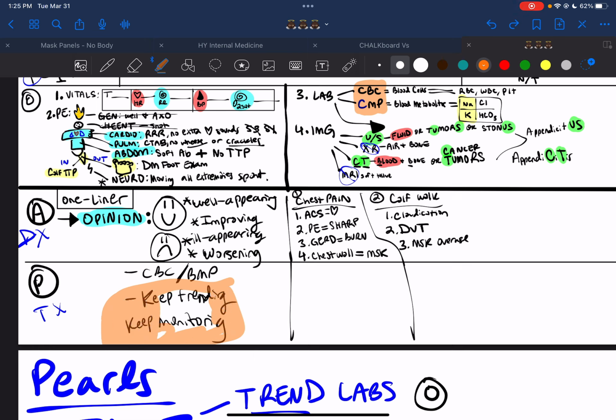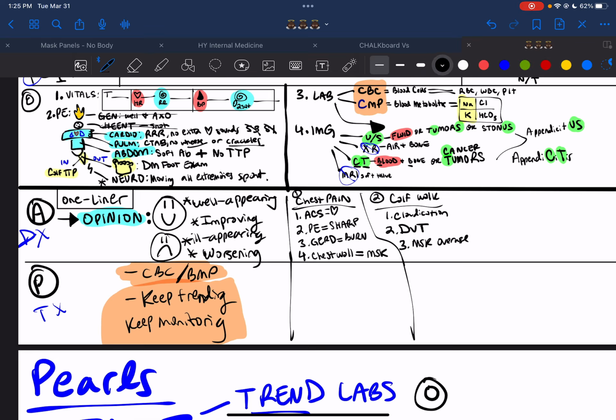That makes it seem like you kind of know what's going on here, and you're kind of thinking. It's like, yeah, I agree with that. Good job, med student. That's reasonable. Just keep trending, see how he does. That's a good filler phrase. Just go-tos, so that you have time to think. And then this is another go-to: I want to get a CBC, BMP, see what his blood's looking like.